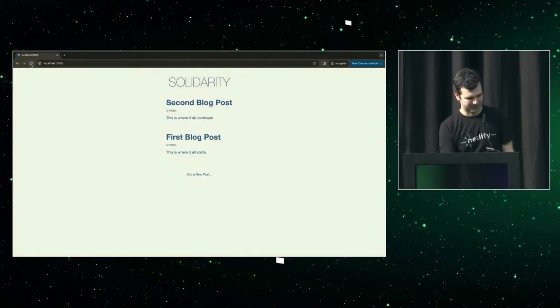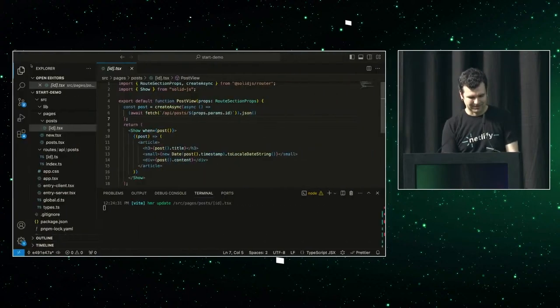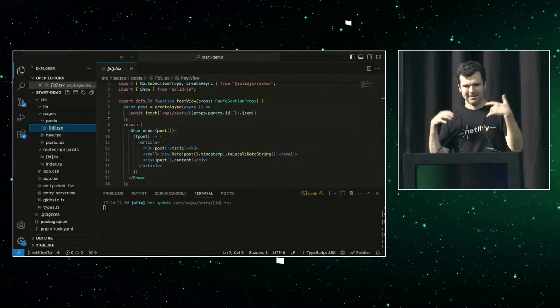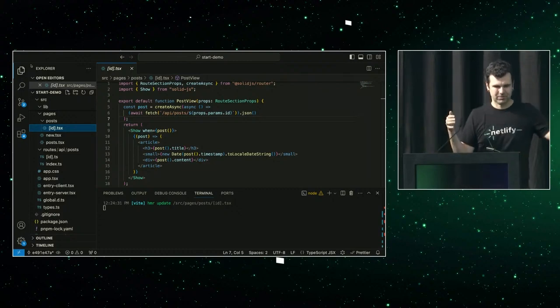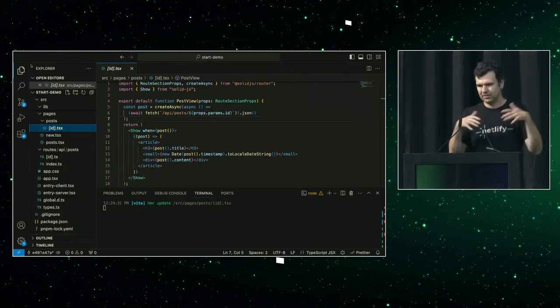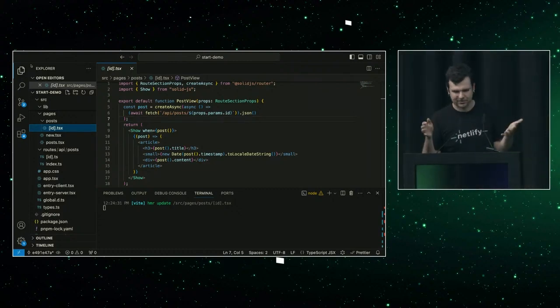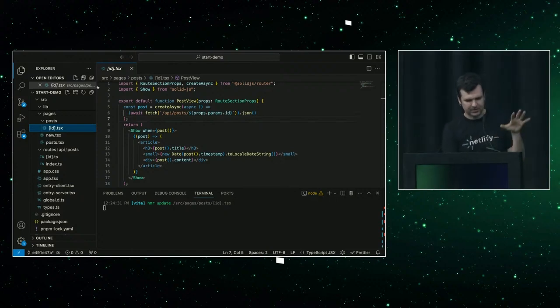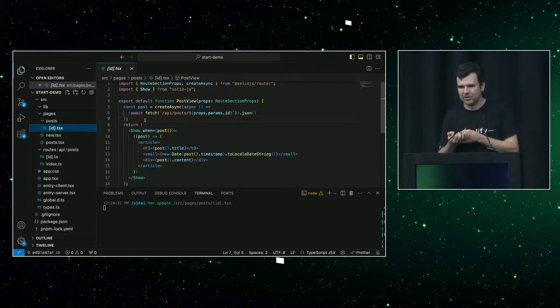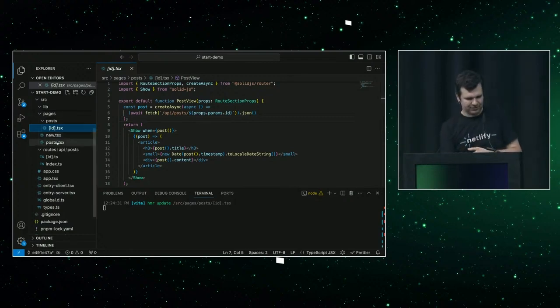You see when I refresh, if it's fast enough, you might see a loading indicator. That's because I added suspense at the root, and between suspense and these wrappers around the promises, the data state and race conditions are kind of taken care of for you. So this is kind of like what we've been doing for the last couple years, largely, and this was fine. There are just a lot of little extra details that go in.